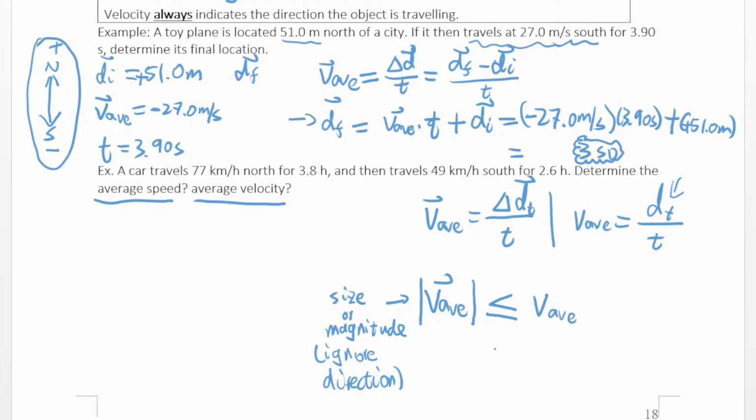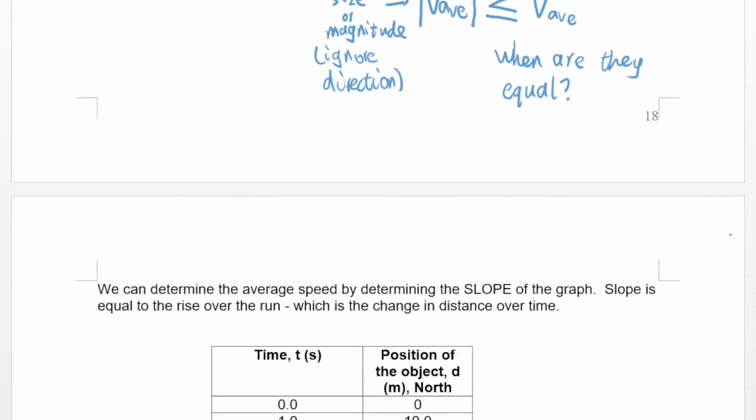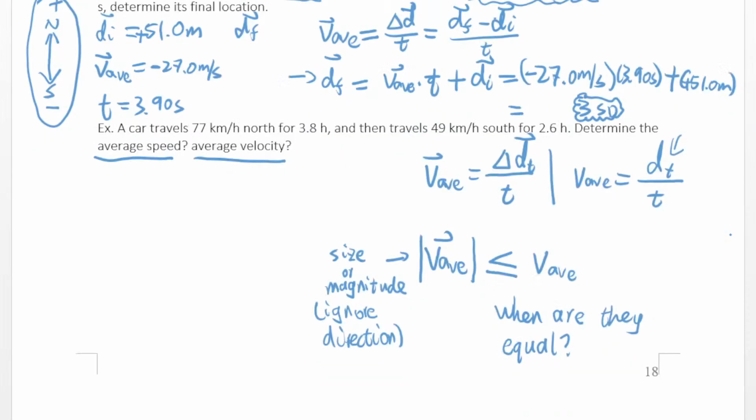When are they equal? The answer may not surprise you, actually. It's pretty easy. When are they equal? I'll let you think about that. If you are watching it live right now, feel free to comment what you think the answer is. So when are these two values equal, directly in the live chat? All right. And that is one new vector. So we have displacement and the velocity. All right.